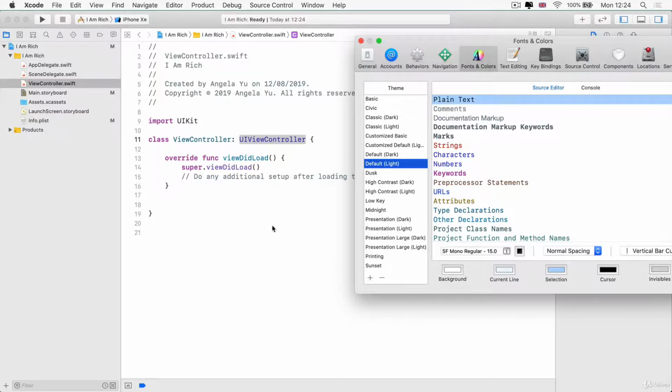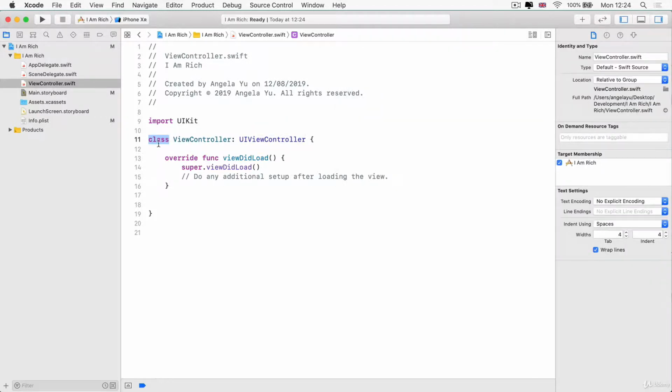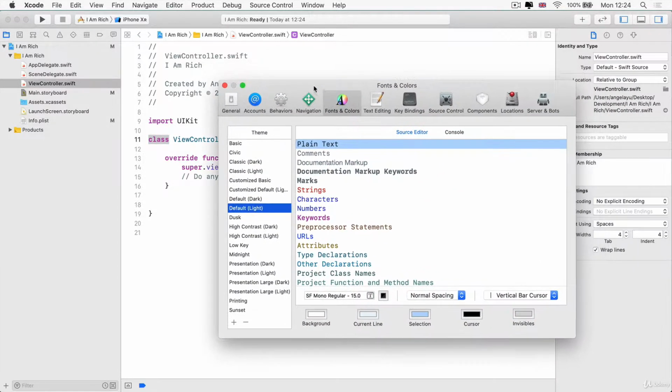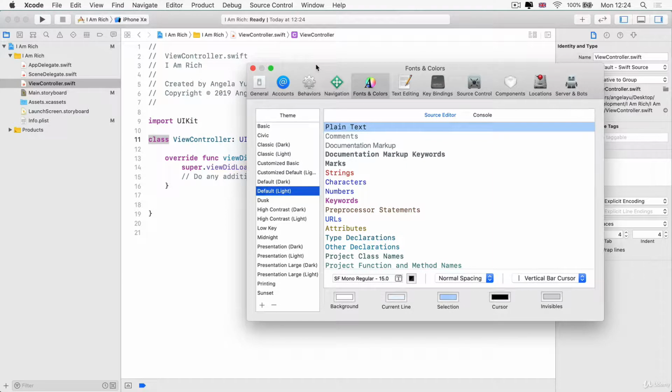And if you're a beginner to programming, then I recommend you choose the same theme as I have, because it means that all the keywords in your version of Xcode will be highlighted in the same color as mine that you'll see in the videos, and it just makes it a little bit easier to keep up with what's going on in the lessons. But if you're already a programmer and you have strong preferences as to what you like to see in your color scheme, then feel free to change that here.